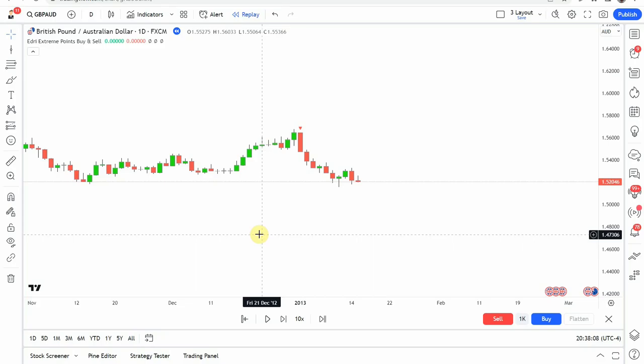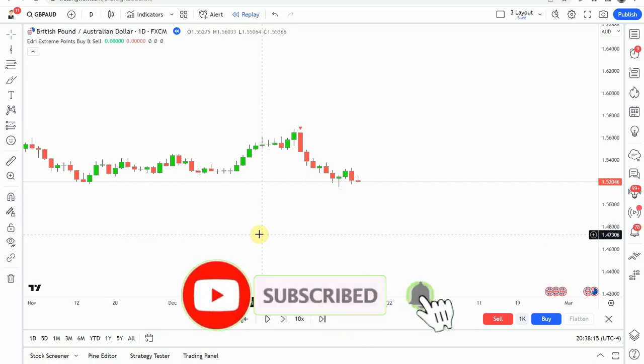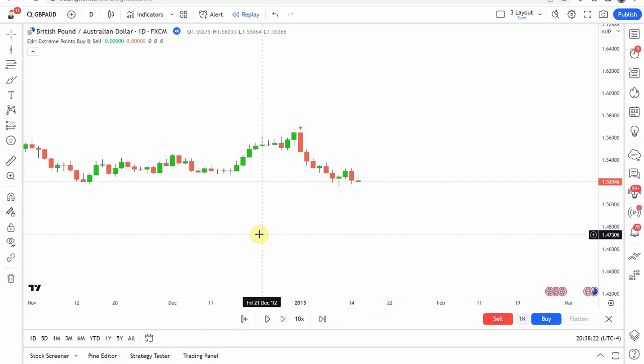Another thing we've been working on recently is an automated trading strategy. We have successfully automated a strategy in partnership with Mike from Upright Trading — a strategy he developed, and I spent quite a few hours, days, and weeks dialing in the settings and setting up all the automation. It's currently running on a live forward test on a demo account, and in the near future we'll be picking a couple handfuls of patrons from the Discord server to help with live testing to work out any bugs before releasing it to everyone.